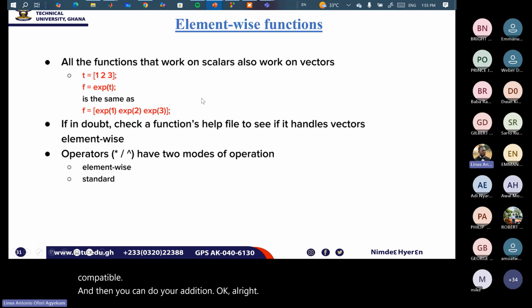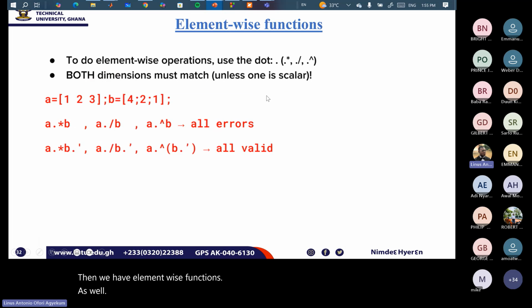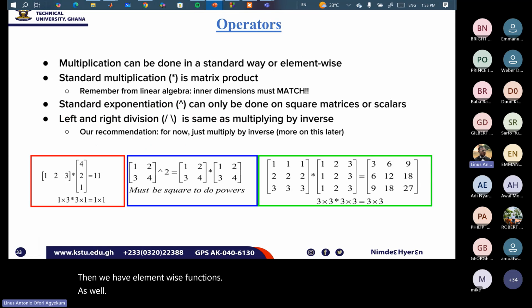Then we have element-wise functions as well. And then we also have some operators. So multiplication can be done in a standard way or element-wise.